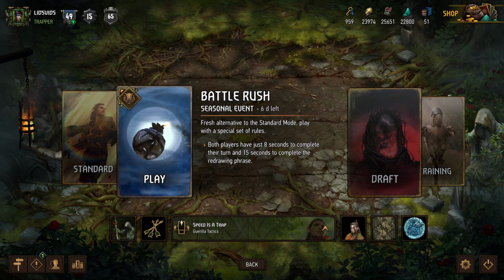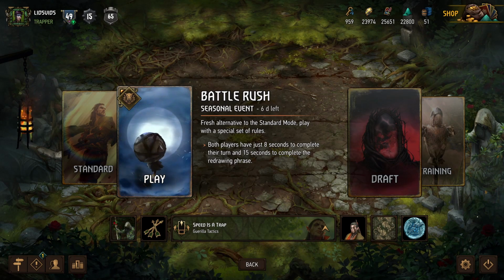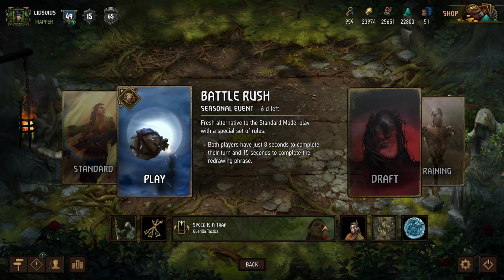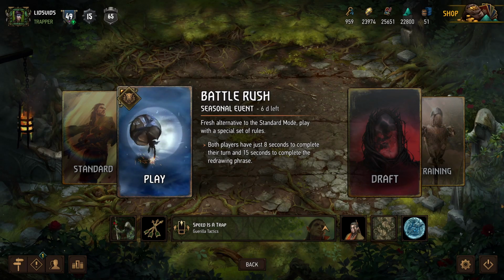We're back for some more Gwent, and today we're playing more of the Battle Rush seasonal event, which is an alternate game mode in which we have just 8 seconds to take our turn and 15 seconds to choose our hand in between rounds. That means we gotta play fast, and fortunately I have just the deck to do that. So let's go give it a look.